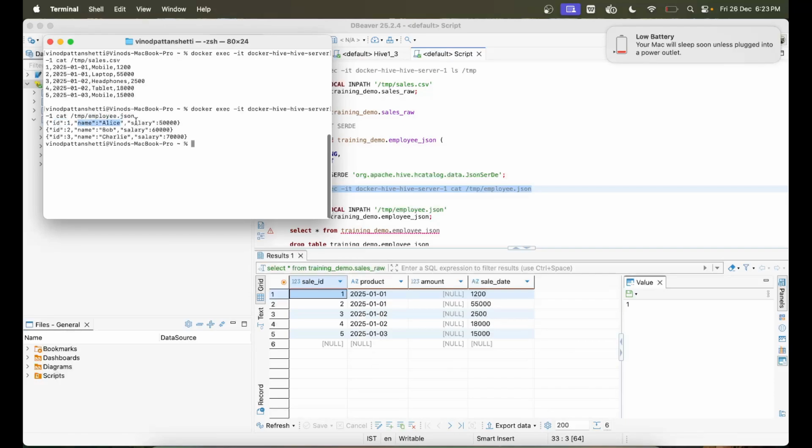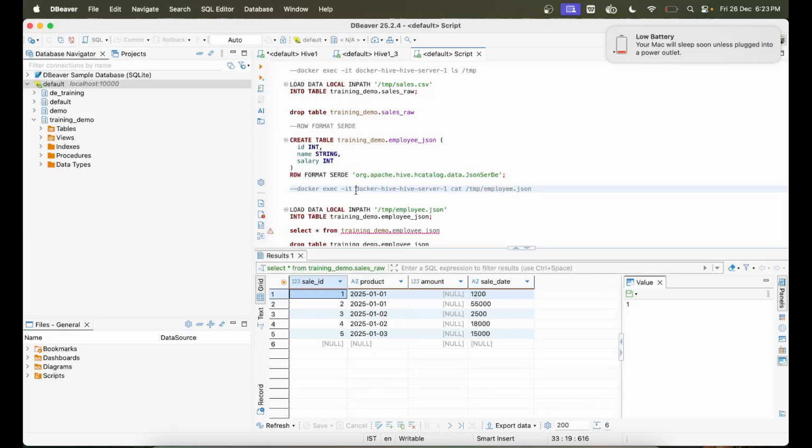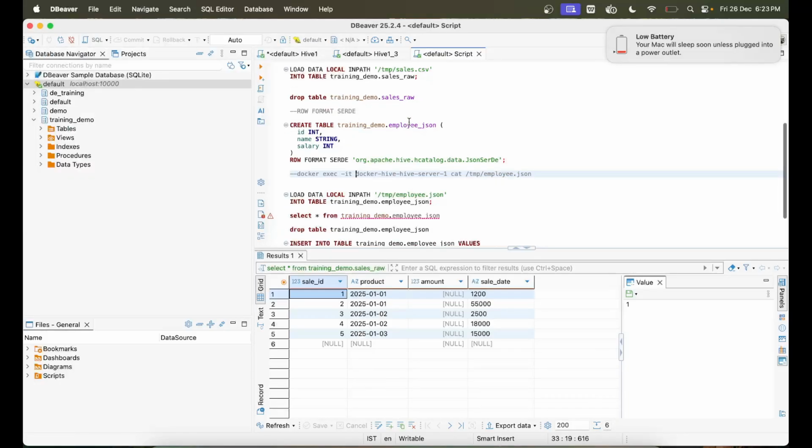Name, salary, each of them is in JSON. So if I want to create a table over the JSON data, I have to mention row format SerDe, and this is a custom... no, it is not custom. This is built-in SerDe provided by Hive.